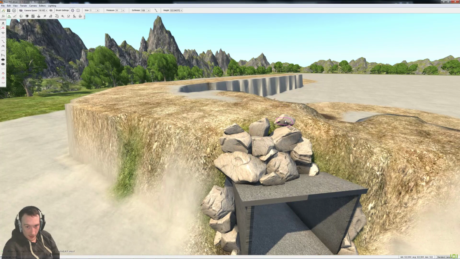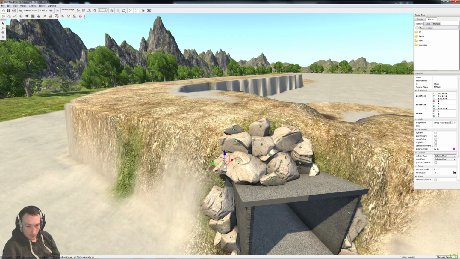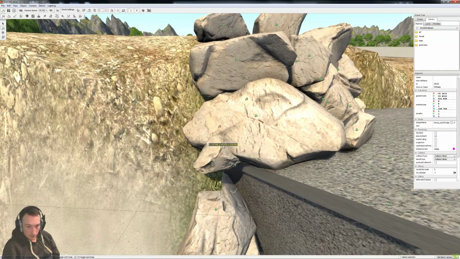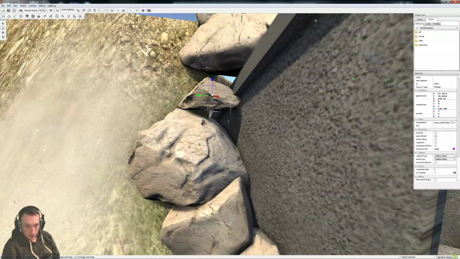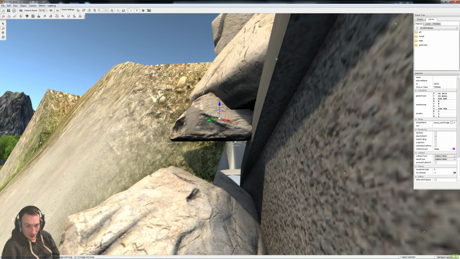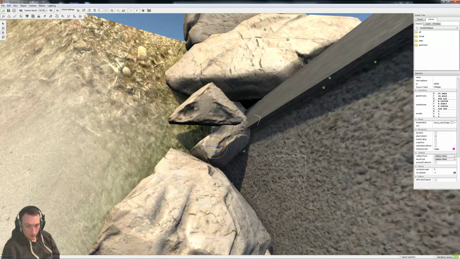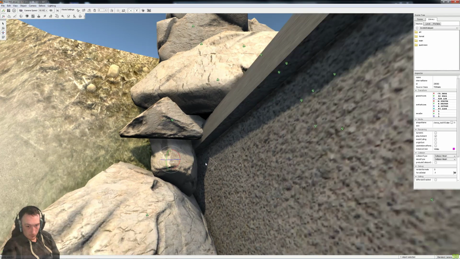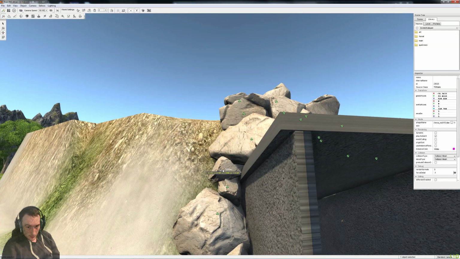Okay, let's bring some of these unnecessary rocks down now to fill up this gap. Oh, that's the wrong way. There we go, that's a bit better. Sort of. So you get to the right angle and see it's really not. Okay, that's quite good. That's not. That's better.